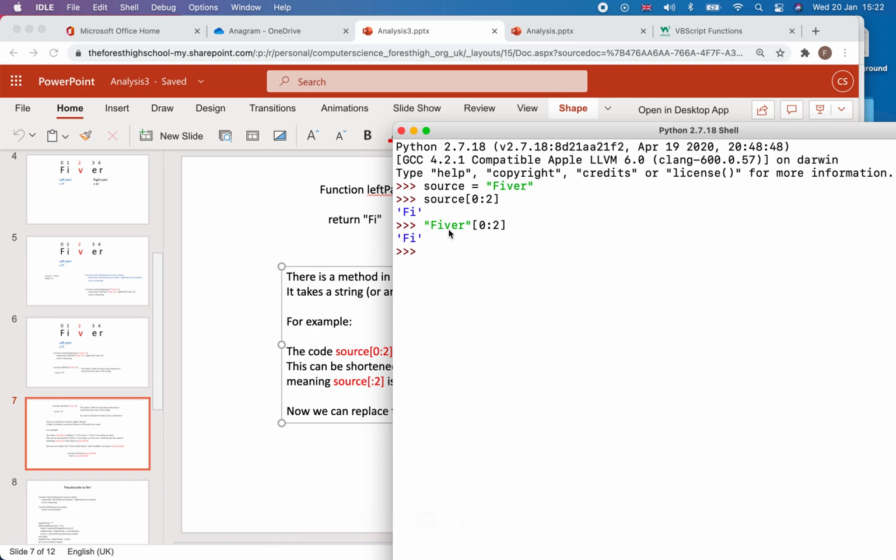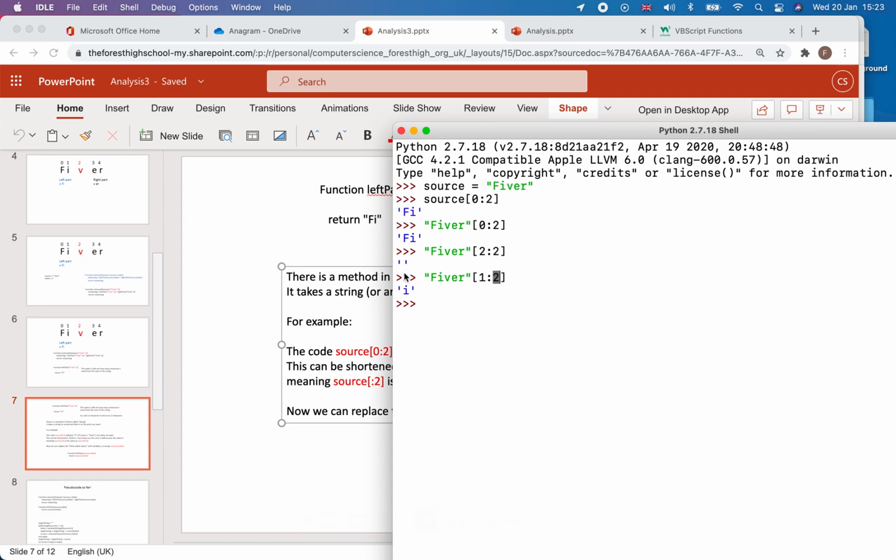I didn't need to start at 0. I could have started at the V here, 0, 1, 2. So let's see that one. Let's get our fiver again. And this time if I go start at 2 and give me 2 characters, oh, an empty string. It didn't like that one at all. Let's hope I'm getting this right. Yeah, okay. It's not giving me the length, it's giving me the end position.